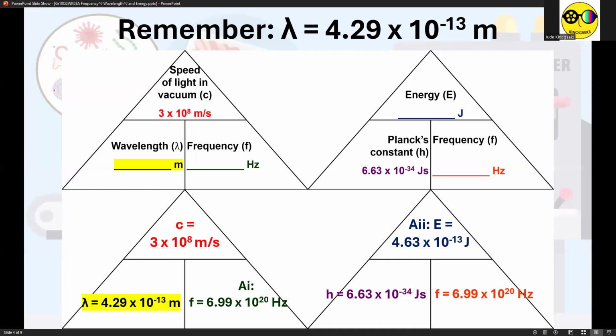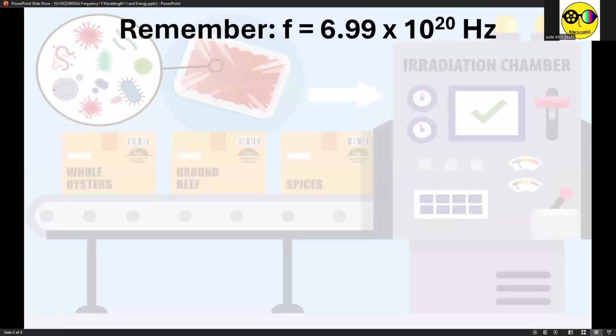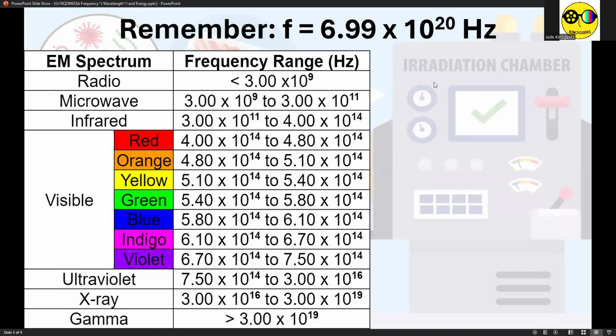And I would argue that because we're going to interpret using the frequency table, then we have to rely on the frequency, which are represented by colors green and orange. So technically, same, ano lang sila, same value lang naman sila. So remember, this is our frequency, 6.99 times 10 raised to positive 20. And here's a frequency table. So the exponent 20 is greater than the exponent 19, which means that the food radiation chamber ejects or discharges gamma radiation.